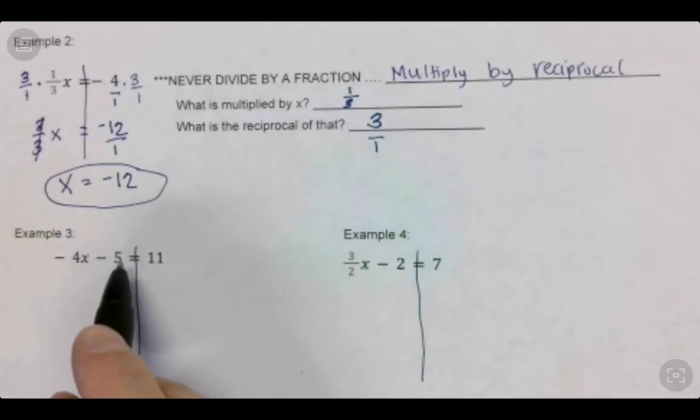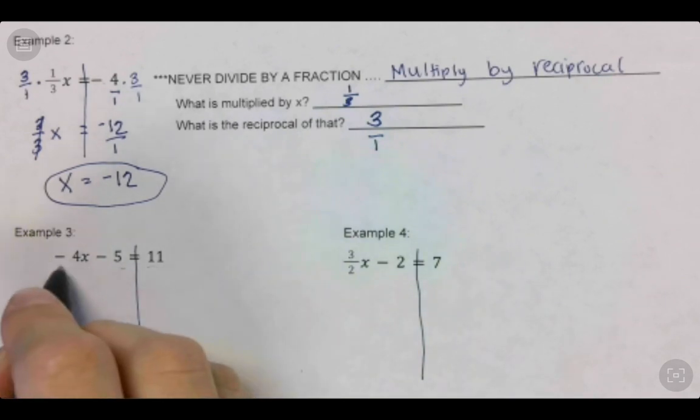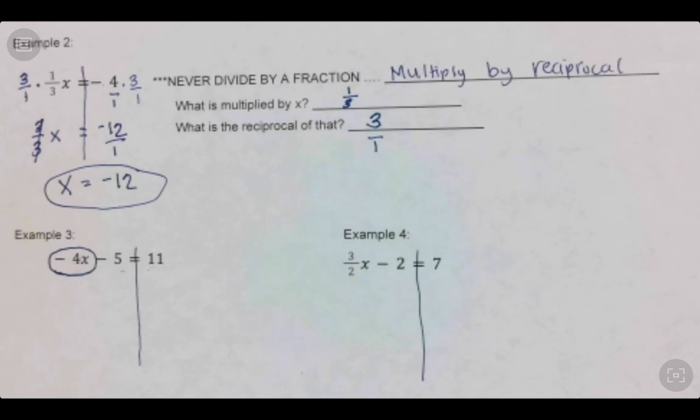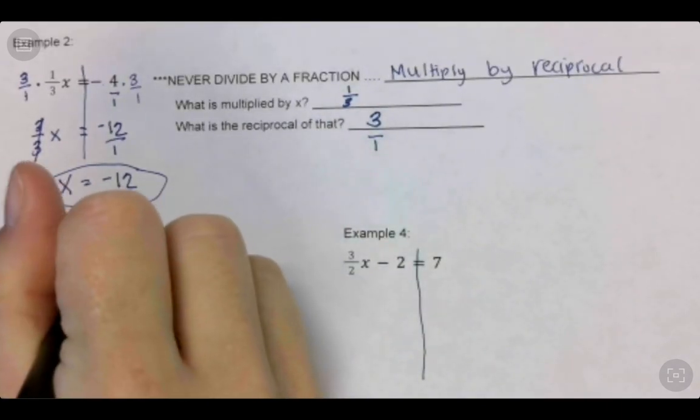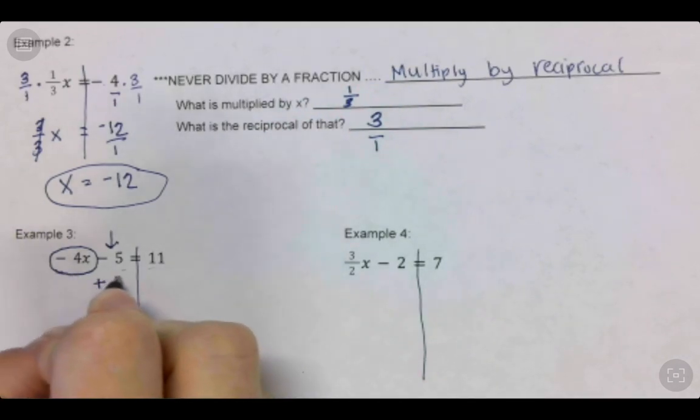what I always do, if you notice, I'm drawing what's called my barrier. So what I do there is I remind myself, okay, there's two sides. There's this side right here and there's this side right here. I want to always work to get my x alone. So I'm going to circle the whole term that it's with. What is on the same side but not circled is that -5 or that subtraction of 5. We talked about the inverse. The inverse of -5 would be +5.